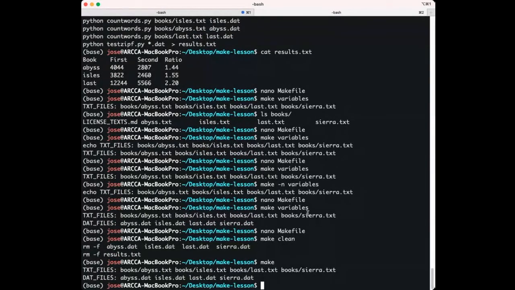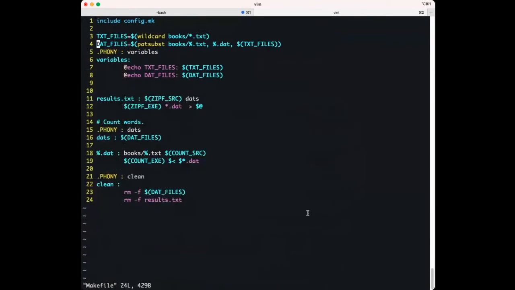Sorry, just opening this bit with those. When I type make, it runs just the variables target because that's the one I left at the beginning.